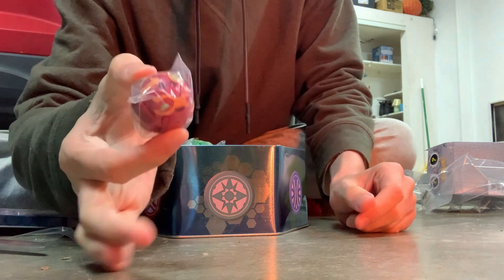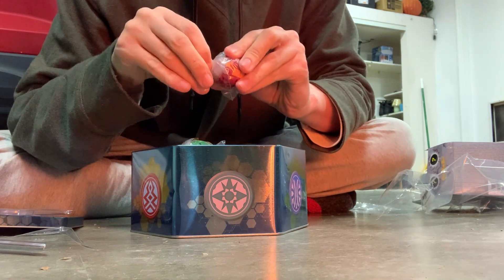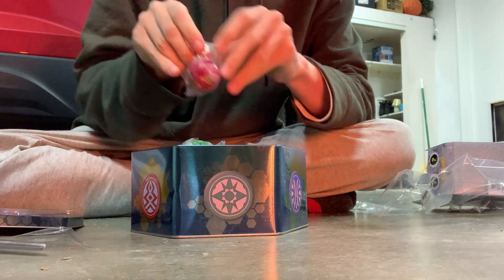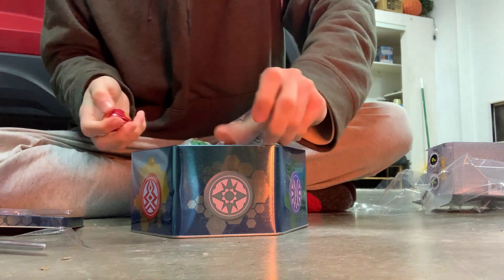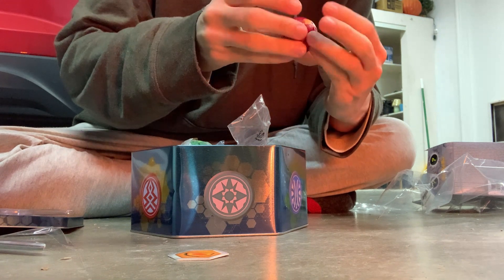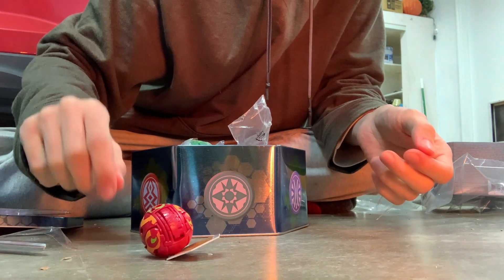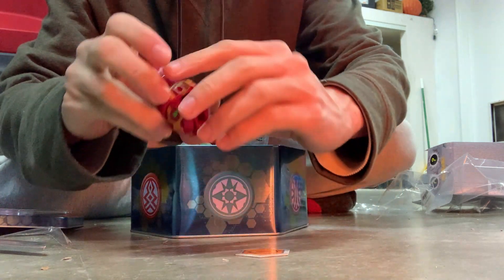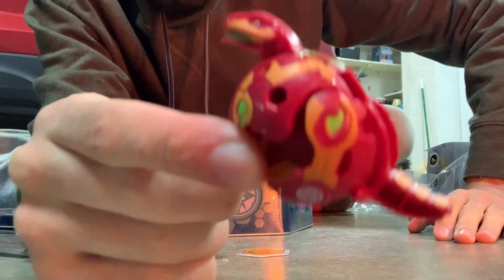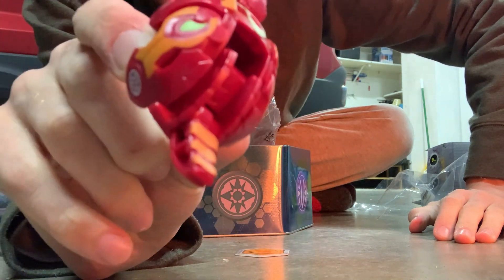Let's pull these guys out of their plastic thingies and showcase them a little bit. Let's get this guy activated — these are the Bakugan quarters. Bakugan quarters — I like saying that. What is that number? Oh, come here. Oh, there he goes. Okay, he's a cute little fella. Look at him — he's a chunky old boy. He's got a cool green color, vibrant green eyes, and he's like, rawr, I got a tail.